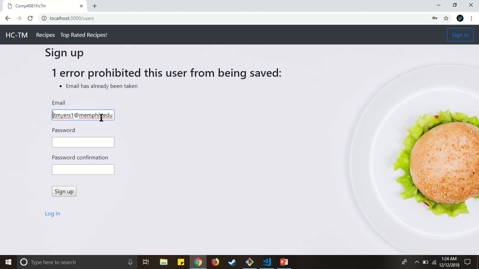So you can see there are validations for, Devise obviously does a lot of this, but it will check whether or not something already exists. So I'll try doing a different one. This is a really old email address, but we can try it out.